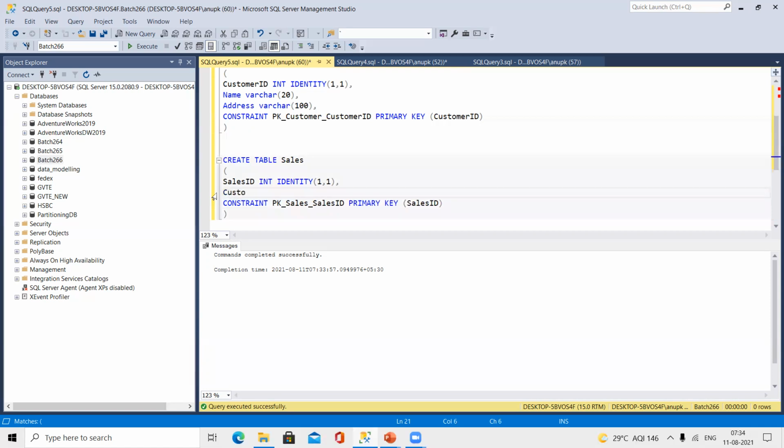In the sales table, I can have the customer ID column, which is int, then sales amount, which is money, something like that.